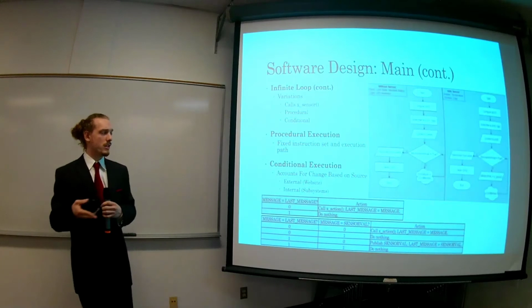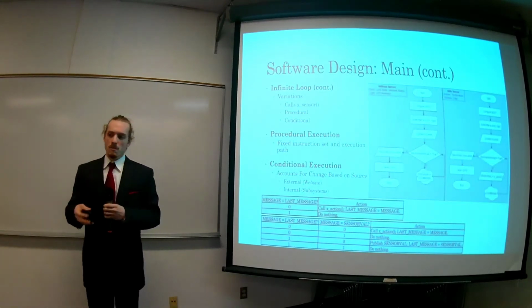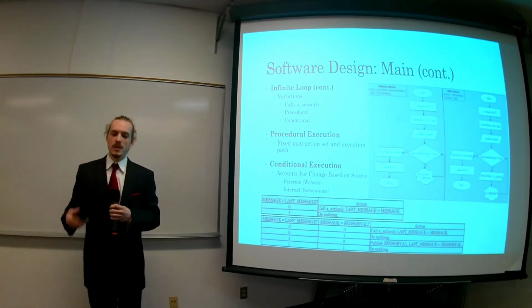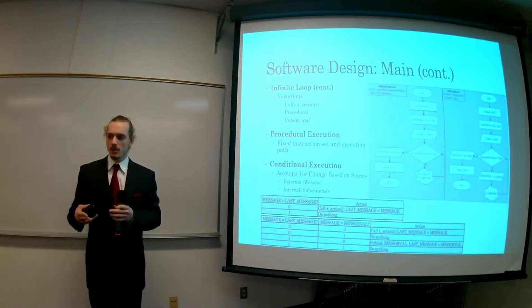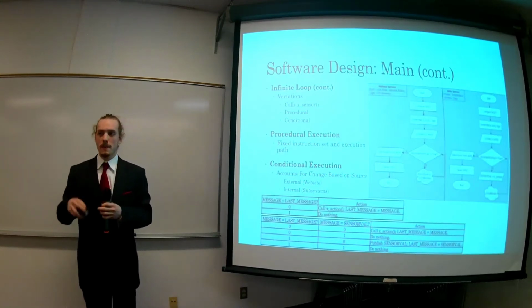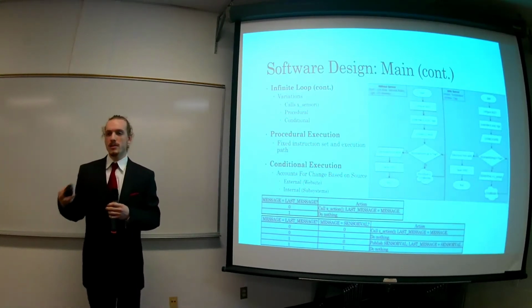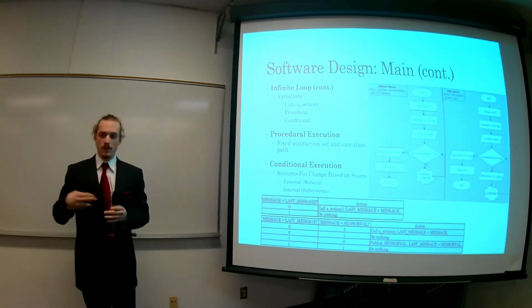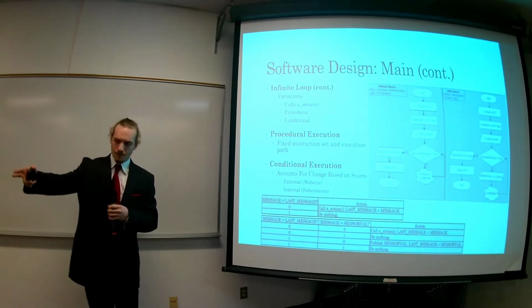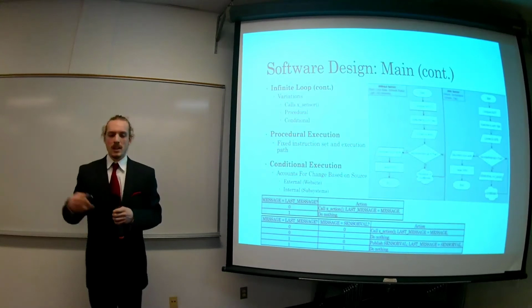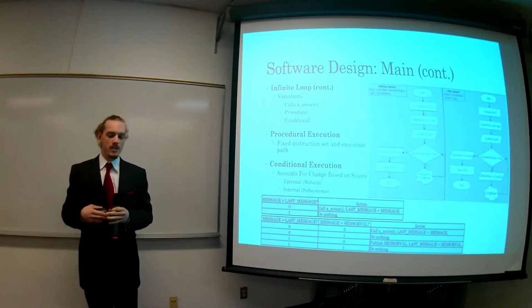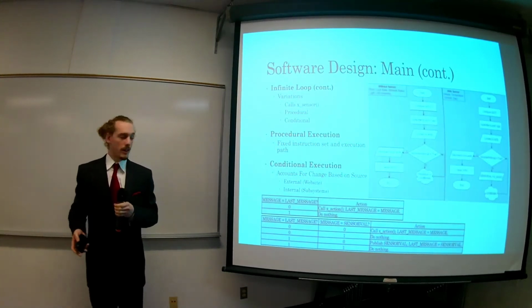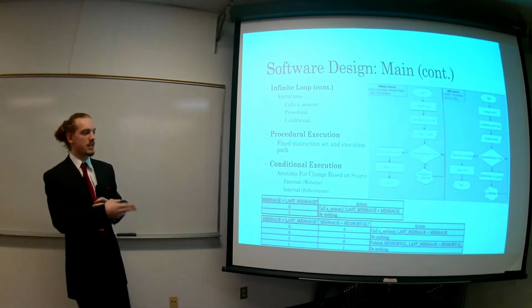Whereas with conditional execution, its execution path was based on a change from a certain source. So if there's a change on the website, it would receive a message and decide what to do with it from there. Or conversely, if there's a change physically, it would digest that change and decide whether to push an update to the website or not. And you can kind of see the logic outlined here.